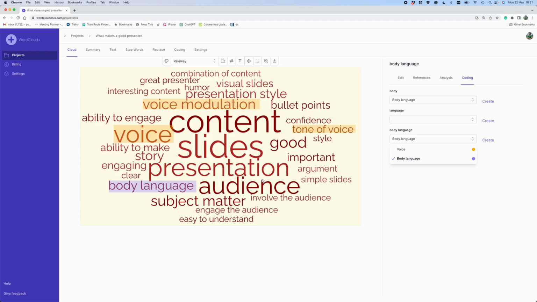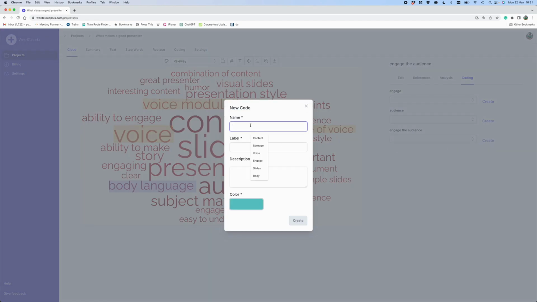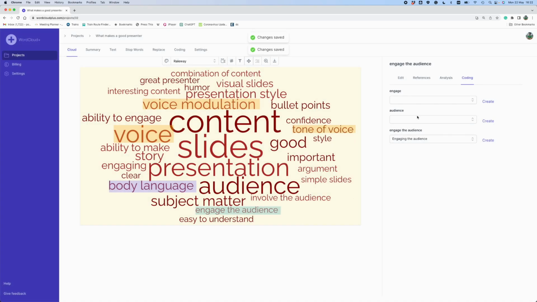But the next thing I'm going to pick up on is engage the audience. So that is engagement. We're going to create a new code. Engaging the audience. So engage is also part of engaging the audience.